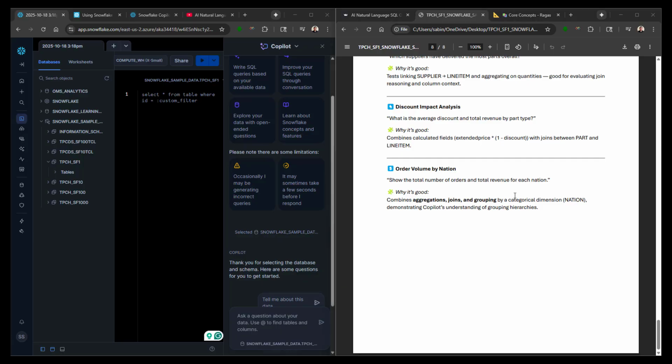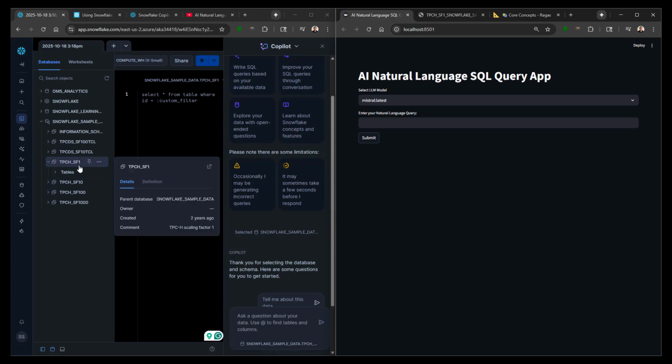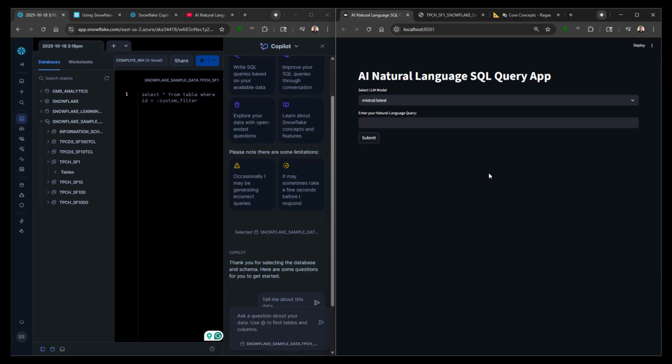So this is my app. This app won't have any clue what kind of data or database it is connected to. It's the same Snowflake database here, but the app won't have any clue. But the enhancement I have done on this app is that when I run it, within a few seconds it will grab all the metadata dynamically on the fly: all the tables, columns and data types, and any primary keys, foreign keys, or relationships.